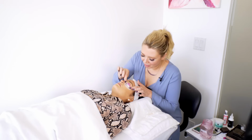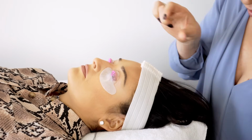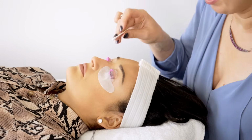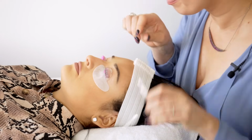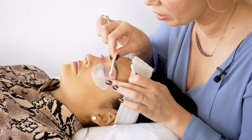Okay, it's time to take it off. The trick with taking it off is using clean Q-tips and rolling away from the eye, so nothing gets near the eye. And I don't use water, I remove it all dry. With this lift, you want to do 24 hours no water.